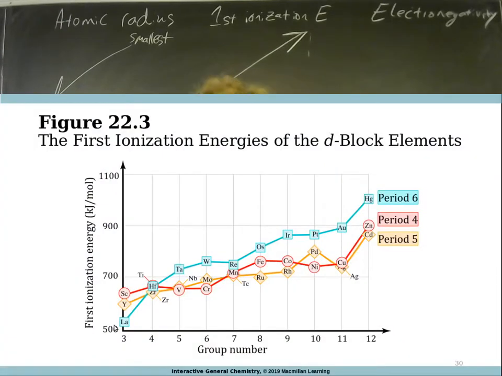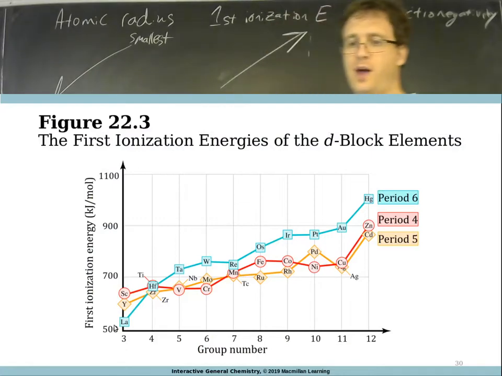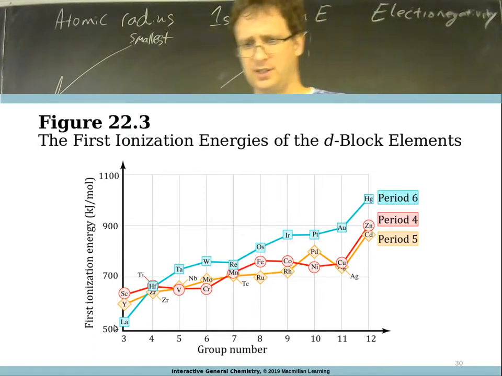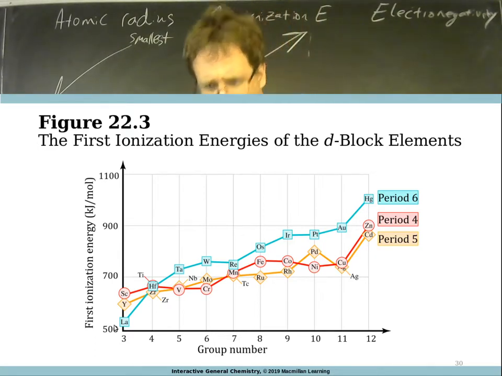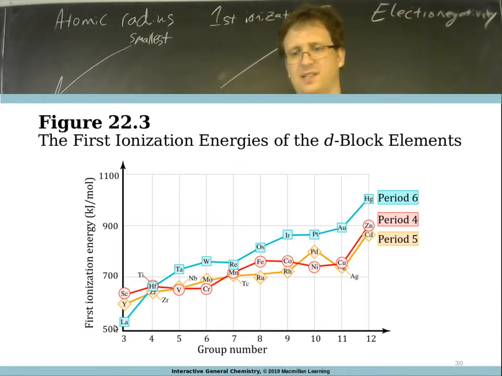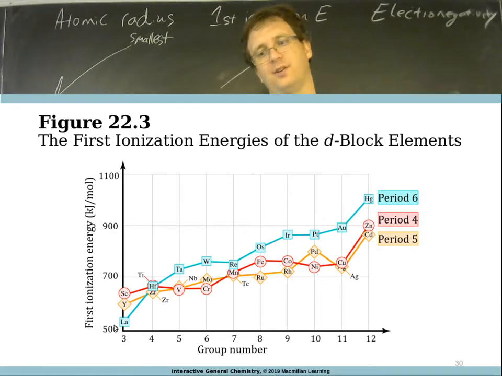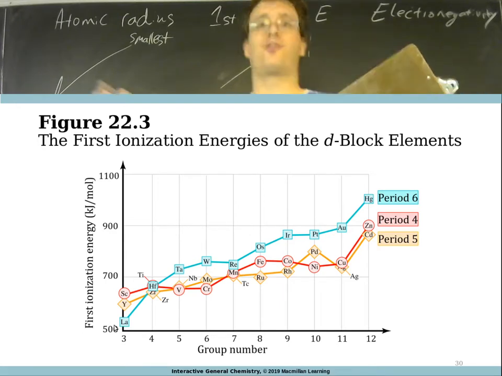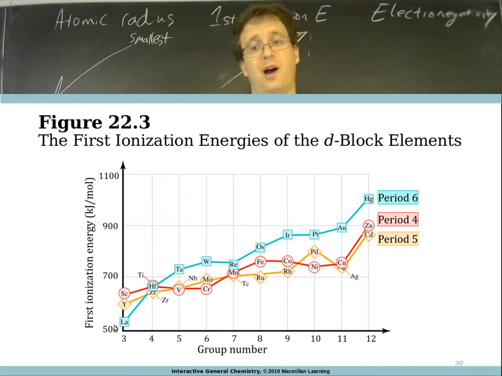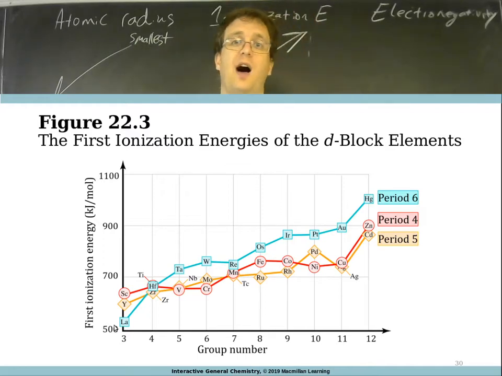Okay, and they certainly do follow that trend. So moving across a row, clearly we see the trend is for increasing ionization energies. And then period 4 has a higher ionization energy than 5, so that makes sense. But again, period 6, because of all those lanthanoids, is effectively further to the right than periods 4 and 5 are. So period 6 upsets our expectation a little bit. It's the furthest down, and yet their ionization energies are the highest of those 3 rows.